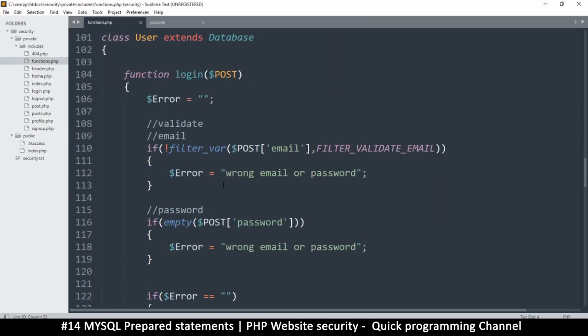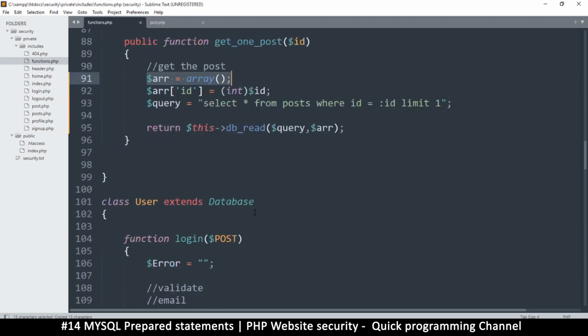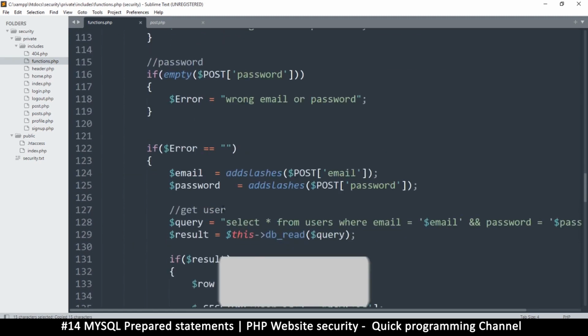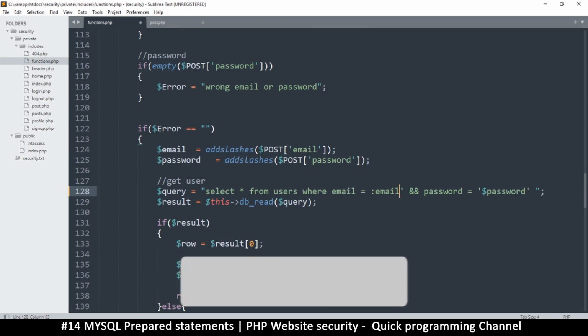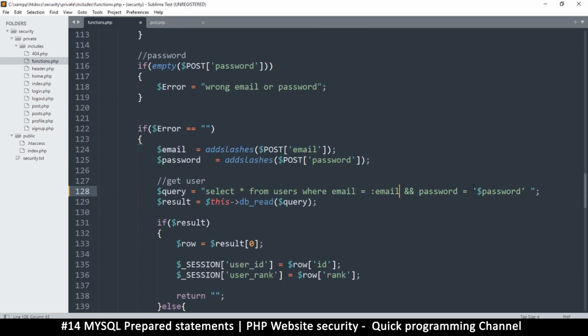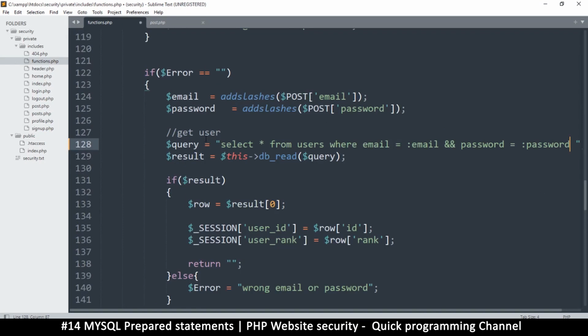So let's do exactly the same thing. I'm just going to copy this array part there. Let's do the same thing when we are reading for email and here. Okay, so we have email here. So I will do this instead, remove that, and then add password, and I will change that to a colon and close that. Good. Now, as usual, I have to supply an array to have that data.